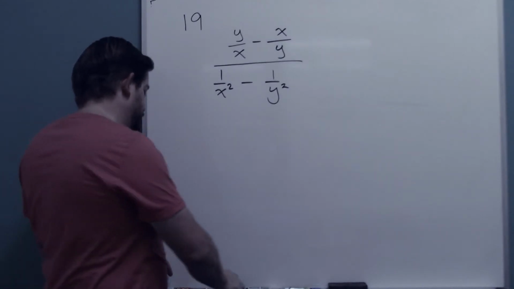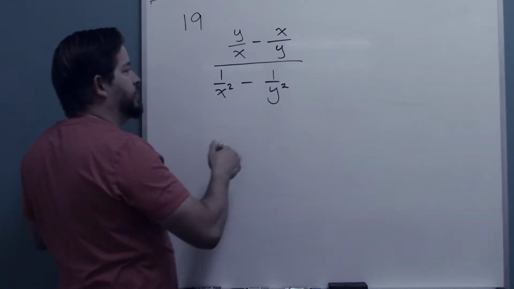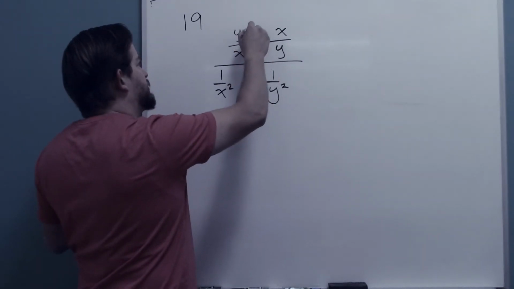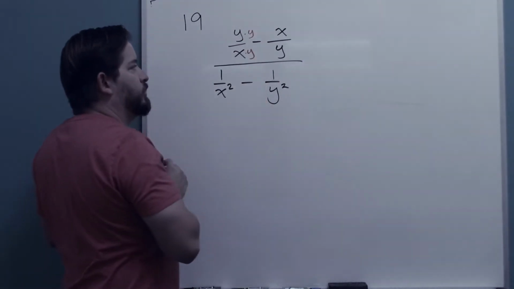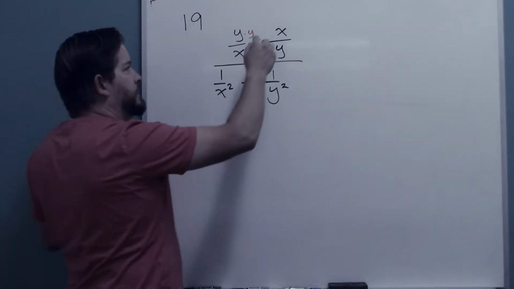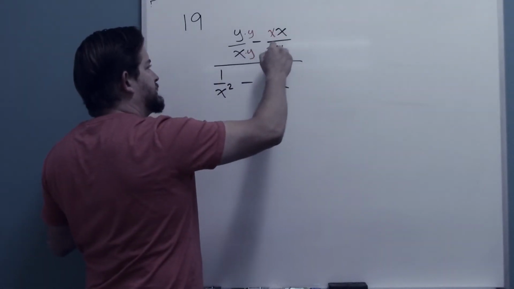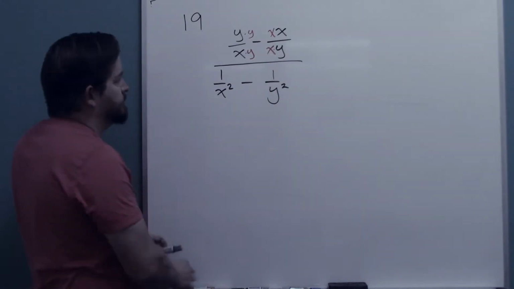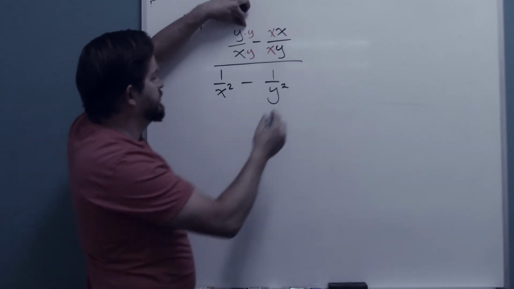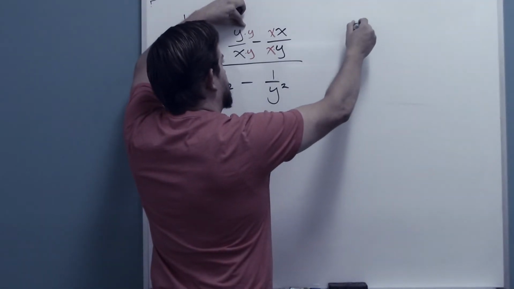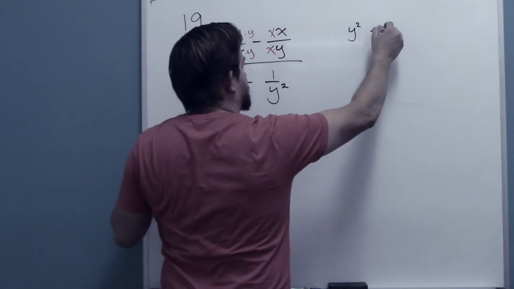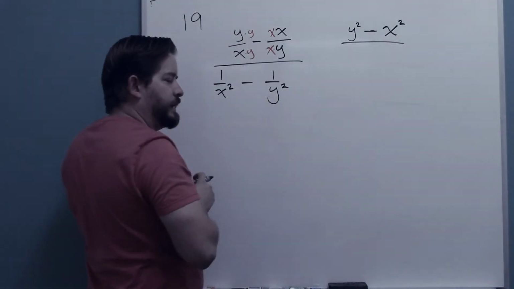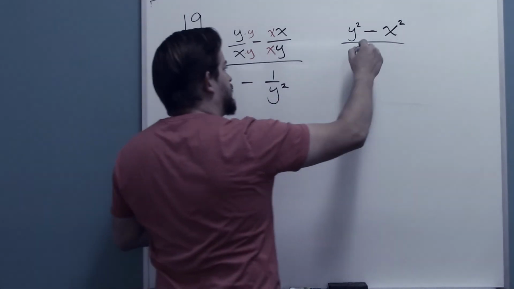I want to turn my numerator into something with a common denominator, that is, that it has to have an x and a y. So I'm just going to multiply my left one by y to give my denominator the xy, and I'll multiply the right one by x to give my denominator the xy. They both have the denominator of xy, and so now I have y squared minus x squared over the common denominator, so I'm going to combine it into a single fraction over that denominator of xy.